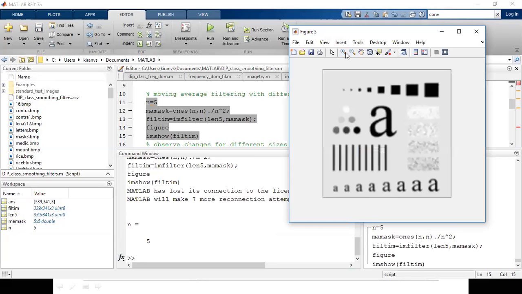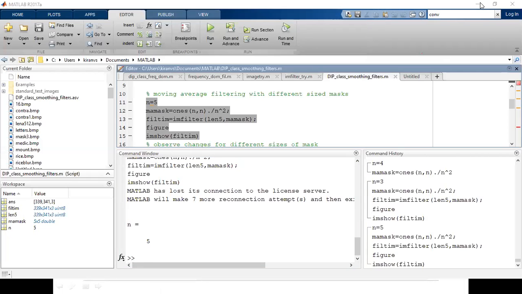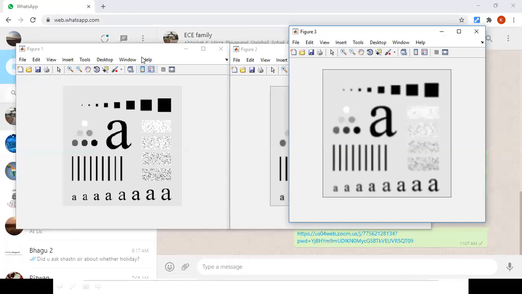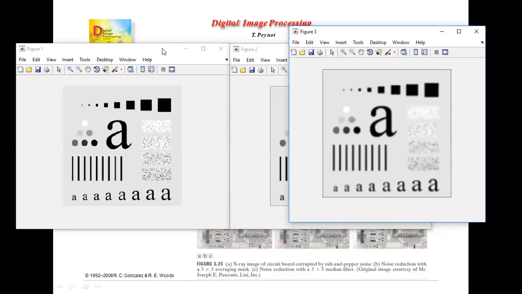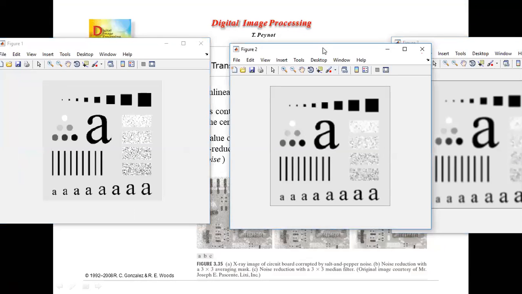I'm having some issue loading. Okay, so can you see three figures here? First one, second one, and third one.